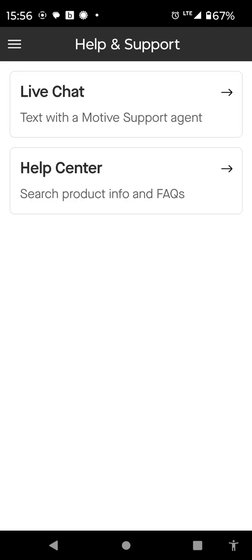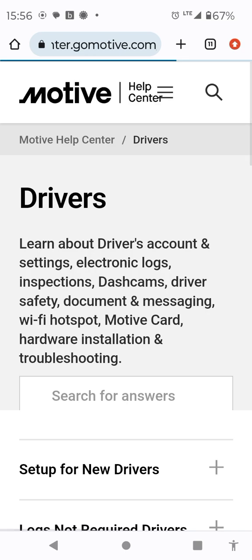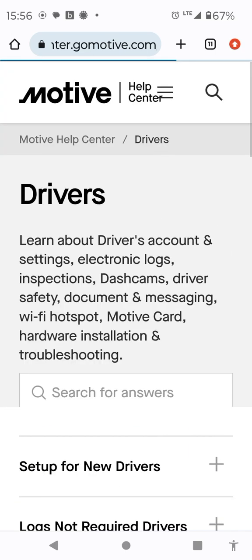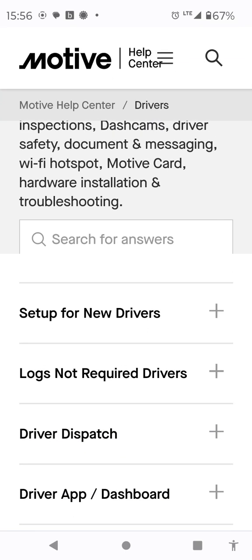let me let this come up here. It gives you a chance to live chat or go to a help center. Everybody knows what live chat is, which I'm not going to say is very helpful. And the help center, if you go to help center, you should have some topics here for questions.